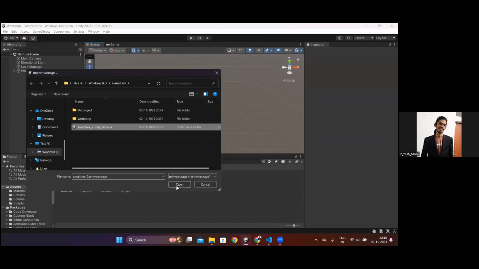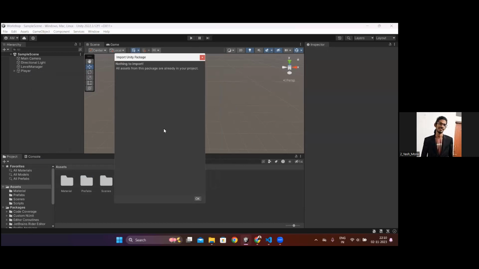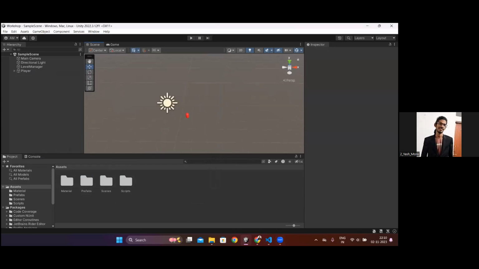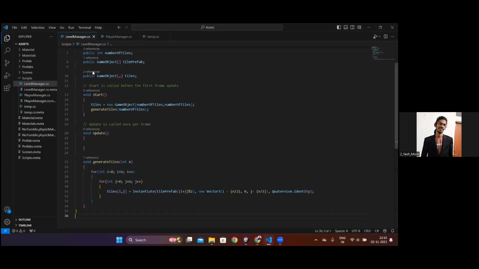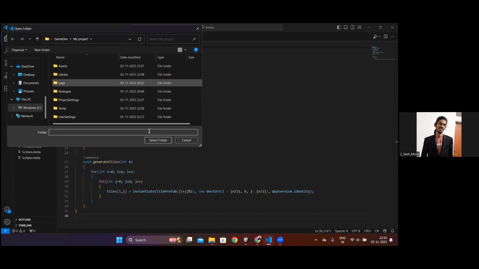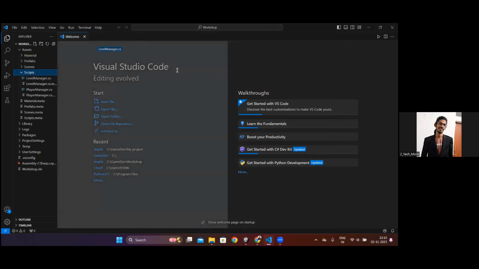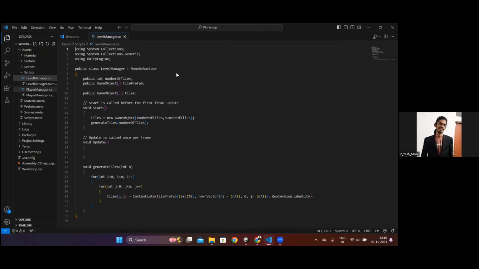Once you open it, you will get an import option in the Unity editor, import it, and you will reach where I was. And also open your Unity project in Visual Studio Code. Sorry.